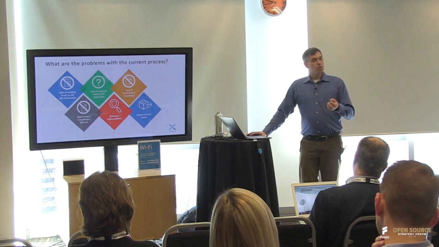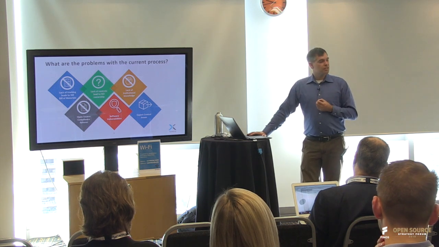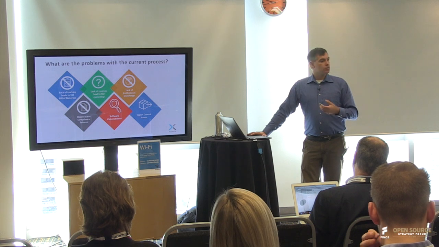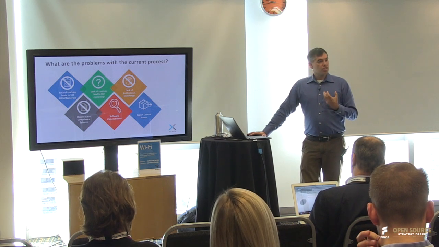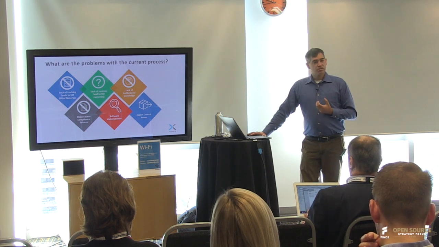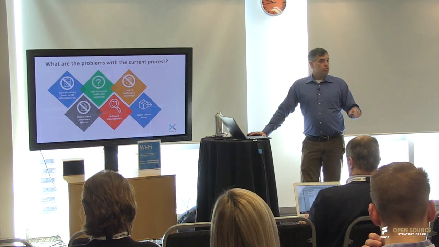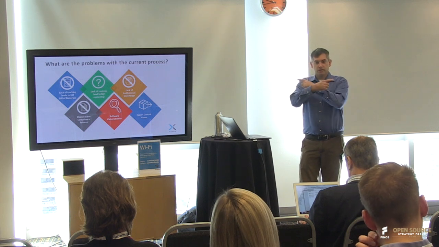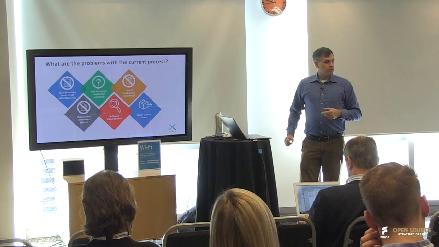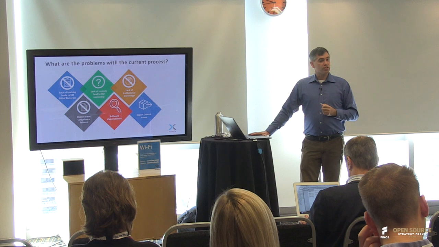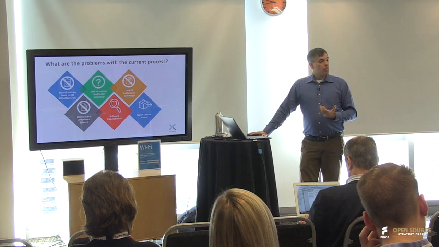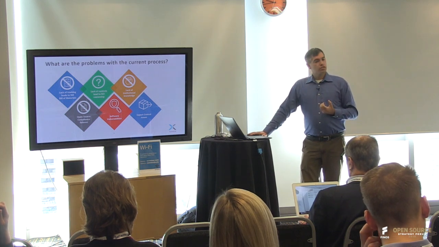But basically, if you go back tomorrow and say, can we get a list of all the open source that we use? Most companies can't get a list. Or if they do, it's never been examined, it's never really been looked at. So that's at the heart of it, that's our job number one. Number two is there's really lack of controls and no ownership. If you go back to your company and say, who's responsible for open source? There's a lot of so-and-so is, or well, they are, but they actually never get asked questions. So that's a problem. There's a lack of institutional knowledge.